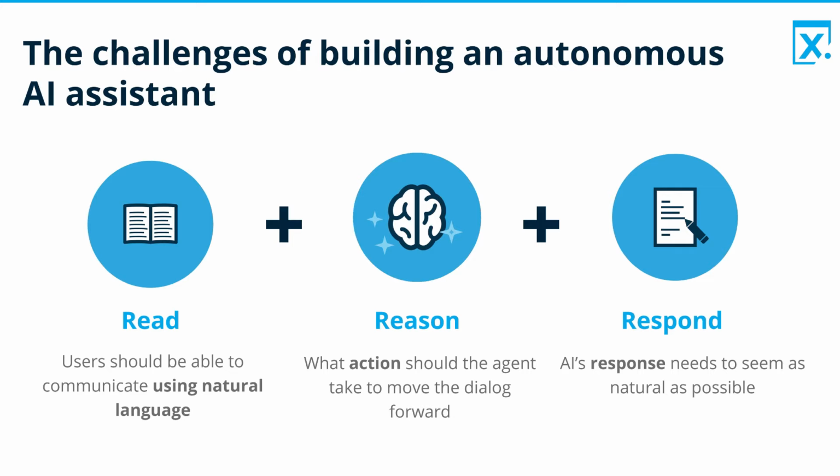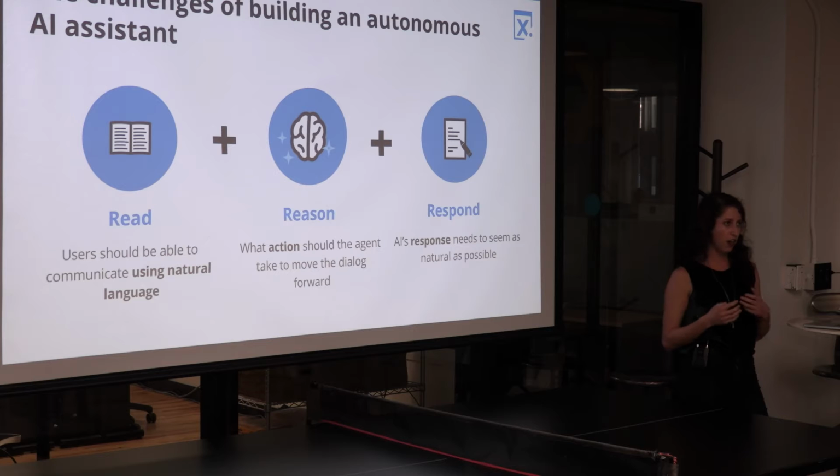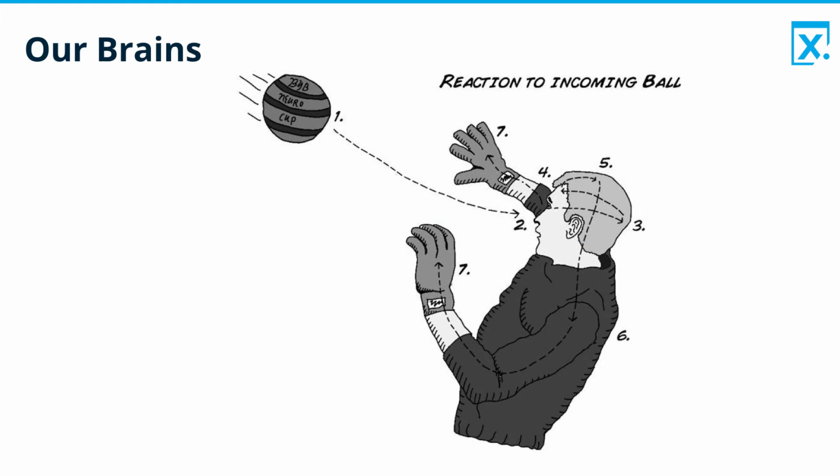The reasoning behind our brain application is pretty nuanced, and that's a huge part of what I'll be discussing today. But we really try to focus it on what action do we need to take to move the dialogue forward. And our responding, which strives to be as natural and as human-like as possible. So the best compliment we actually get from people is, "Oh, I thought Amy was human."